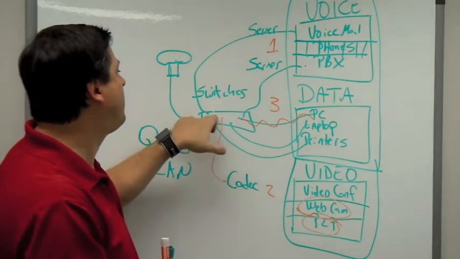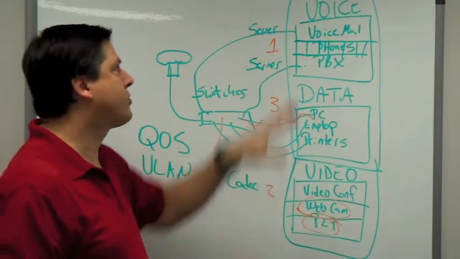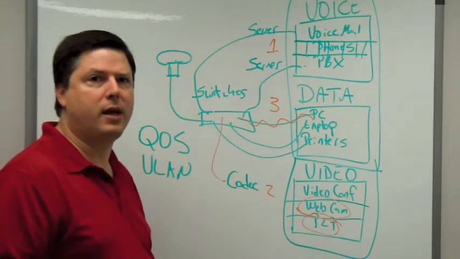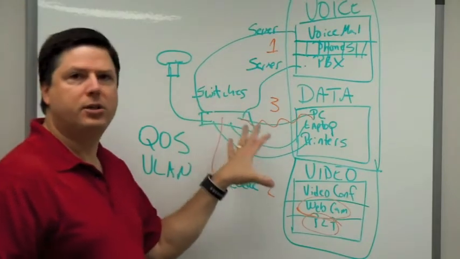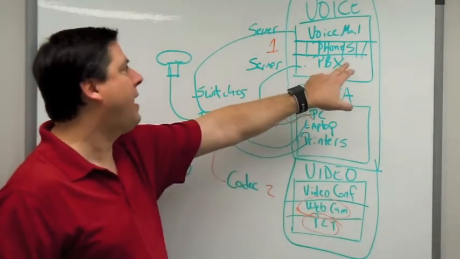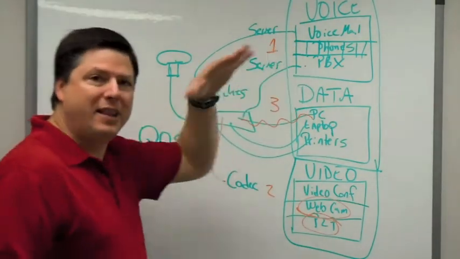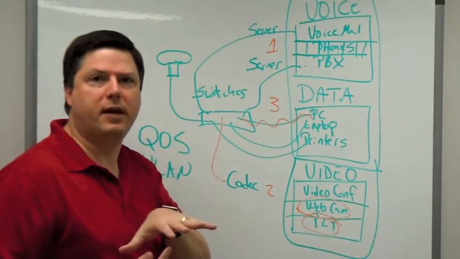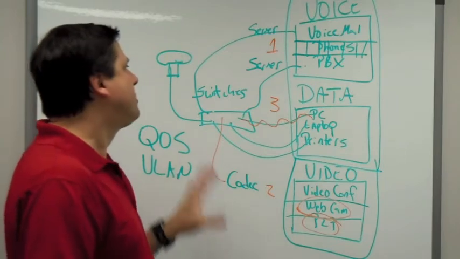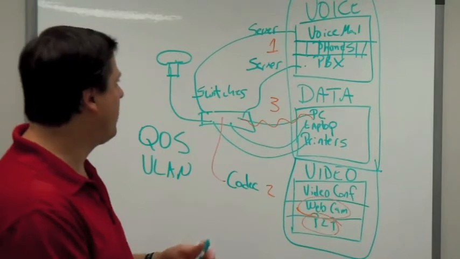And now we have a central product line, one set of products that we're managing, and we can use the same standardized tools rather than all of these different product lines all being on their own, without being able to communicate. The other thing that this adds is it allows my PC to have direct access to my video and even have what they call soft phones, a phone that's actually on my PC, and so forth. So the combination of all of these services now becomes available, which makes things like WebEx and other collaboration products very, very viable.